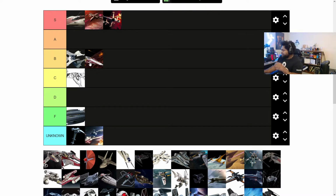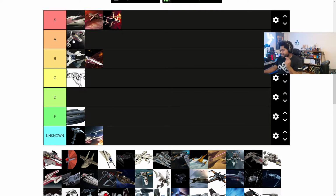I'm also going to do that with the Jedi Starfighter. Now, I absolutely love the appearance of this ship, but it doesn't have nearly enough in the weapons category to push it into an A tier class ship. E-Wing, definitely an A tier ship, not an S tier because it had so many production issues when it was being created. Definitely an A tier ship though. Cool design, very strange design with the whole 3 laser system with one being above the cockpit. Kind of an interesting ship design overall, but I still like it.